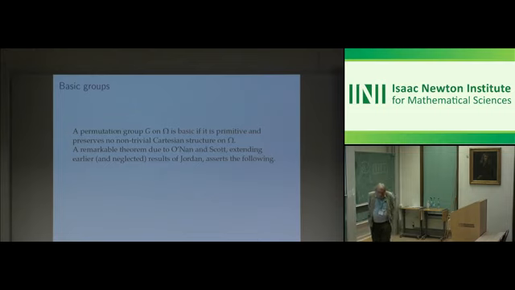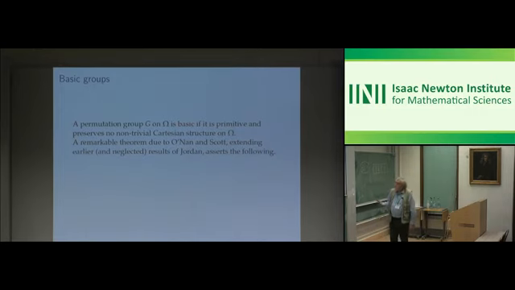I suspect the answer is the Nan Scott theorem really becomes useful once you know the finite simple groups. If you don't know the finite simple groups, it's a nice theorem, but you can't actually make much use of it. And so it wasn't until the classification of finite simple groups was imminent that it was worthwhile to start looking at primitive permutation groups in this way. So anyway, that's just my theory. I have no evidence for it.